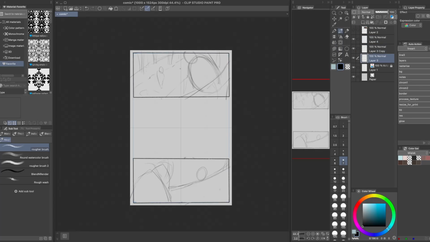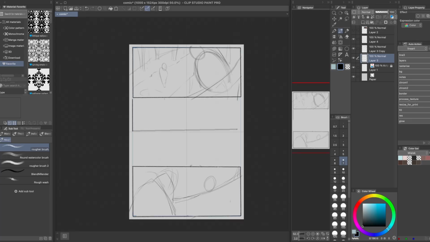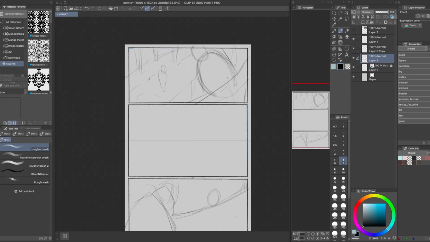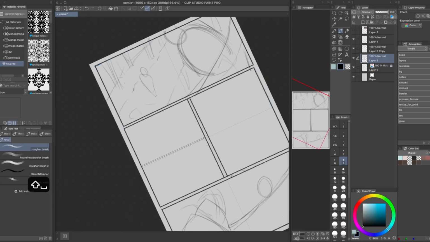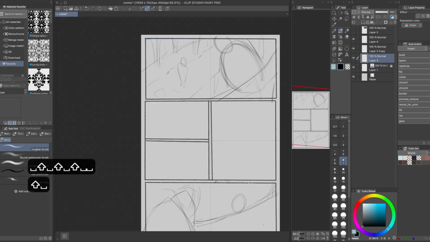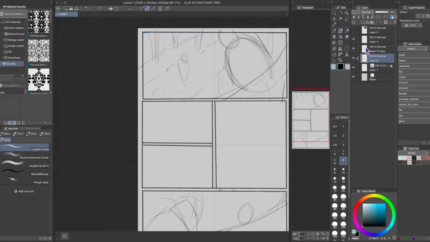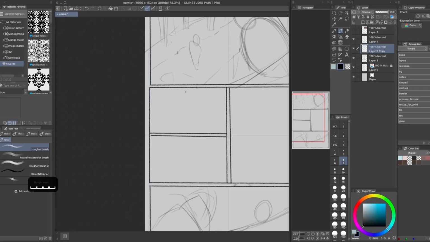And because I have a parallel or mirrored composition, I'm going to try and go for a mirrored composition in the middle as well, or at least something that's balanced in the middle. One thing I can do here is create one big block in the middle, and then separate it somewhere here, or actually separate it in the middle, and then separate this one here because I want the realization of a character, right? So I'm going to do that thing where I do one panel right next to the other, and it's basically the same thing. It's just the character moving their head or realizing something, and that's what I'm going to have here.